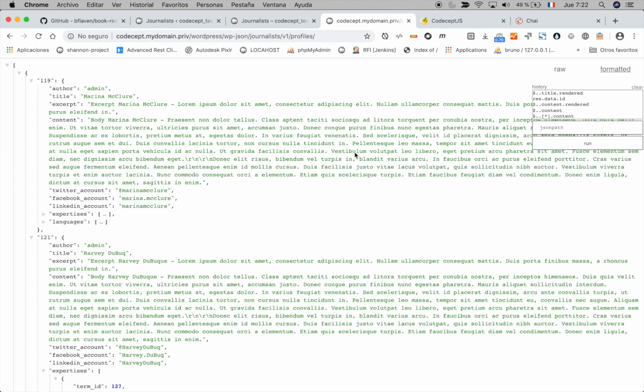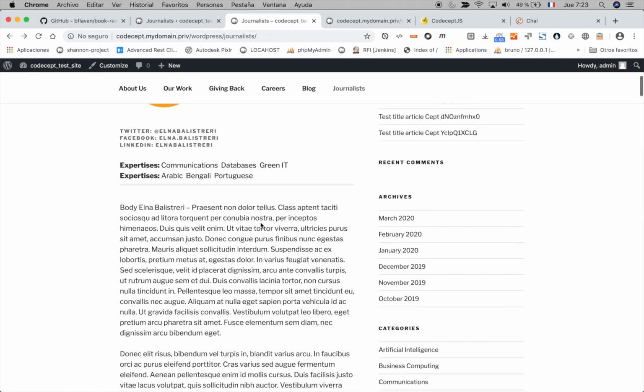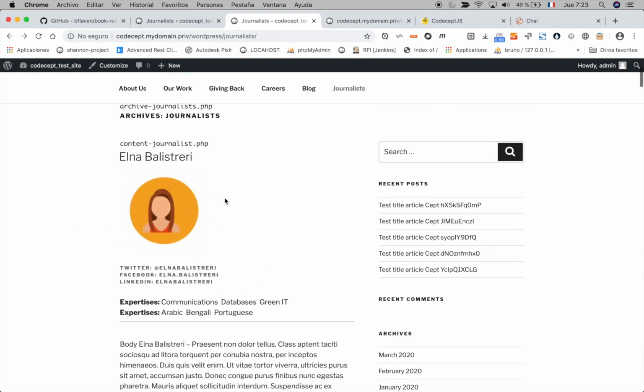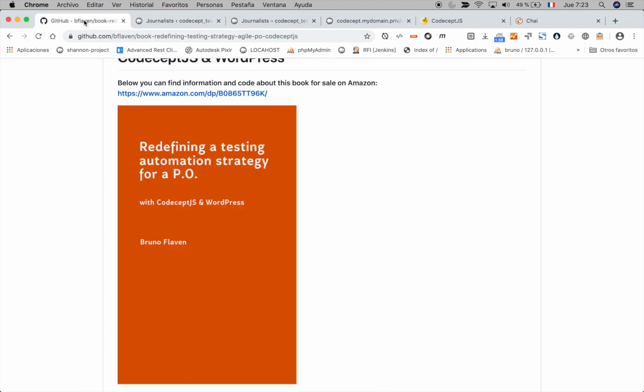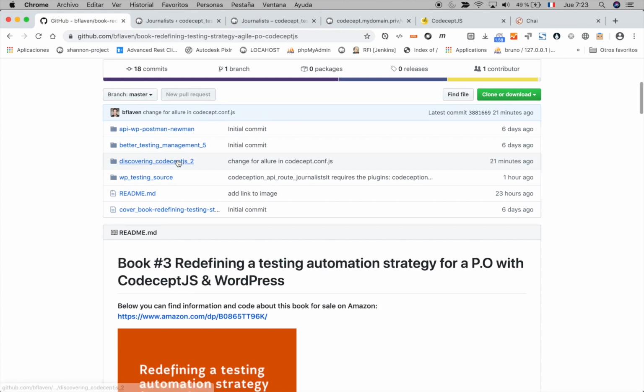So as a PO, and as a team in a sprint, I must ensure if I make any evolution, this feature will still be available, because journalists, I'm working in a news group, so I know what journalists are, and so we have to be sure that their profile is properly exposed. But it can be maybe, for instance, a movie database or a product, or how do you say that in English? It's classified, for instance, for a real estate. Okay? So, all the code is available here.